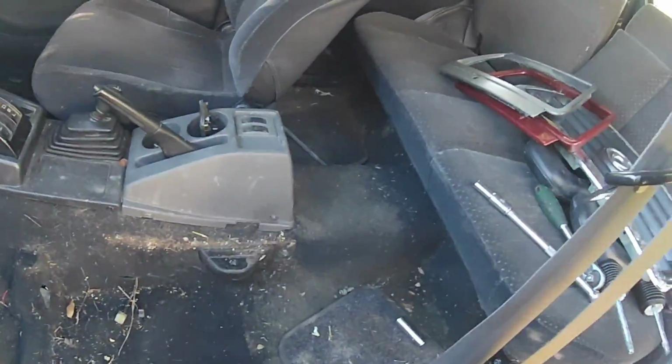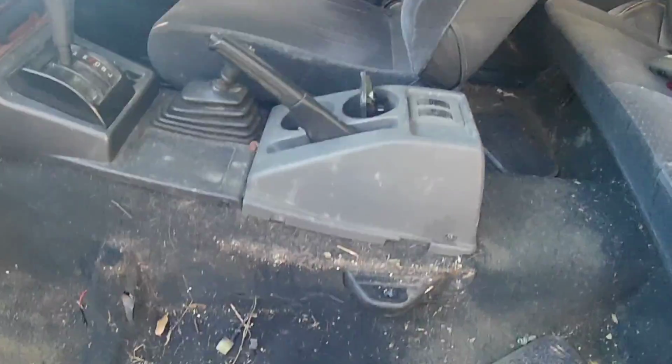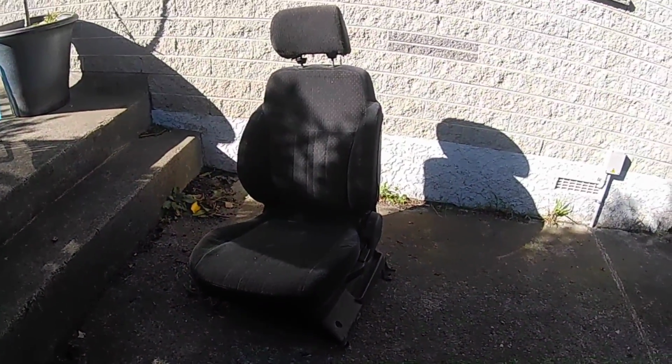Alright, well, some of you might ask me, but Peter, how does the seat come out of a car? There's probably a tutorial online somewhere, but 1, 2, 3, 4. Seat's out. There we go. Alright, now I'm going to clean this seat up, show you how filthy the water is that's going to come out of that. It's going to be yuck.